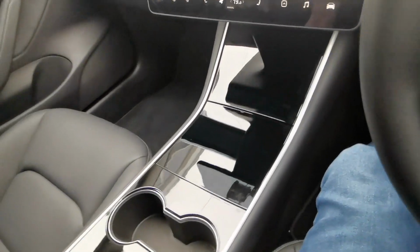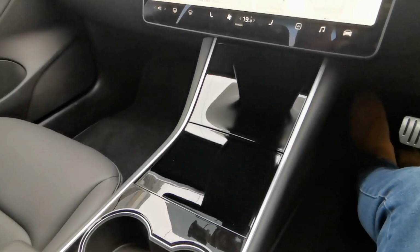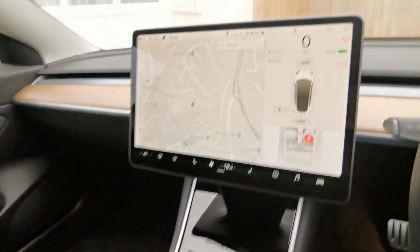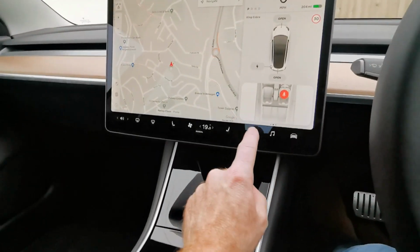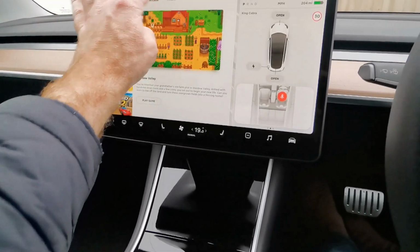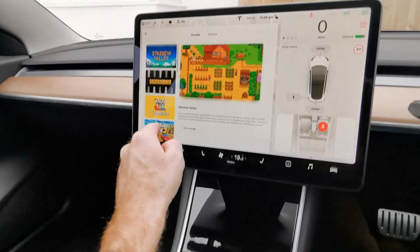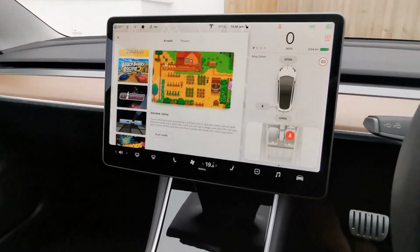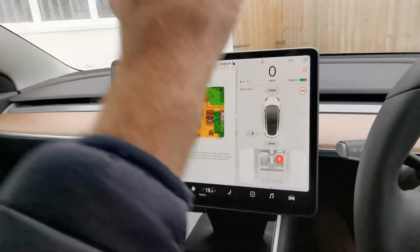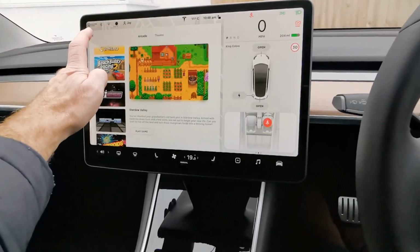But a little bit annoying. That should have been another material, and most people seem to be going on eBay and then buying carbon fiber wraps and stuff for that area. And as I say, the stereo's good. I love this system. You've got more entertainment with this system, so you've got your Netflix and all of that stuff, and better games to play here, like Beach Buggy Racing 2 and things, than you do on the Model S, because obviously a portrait screen just doesn't lend itself as well to playing games.